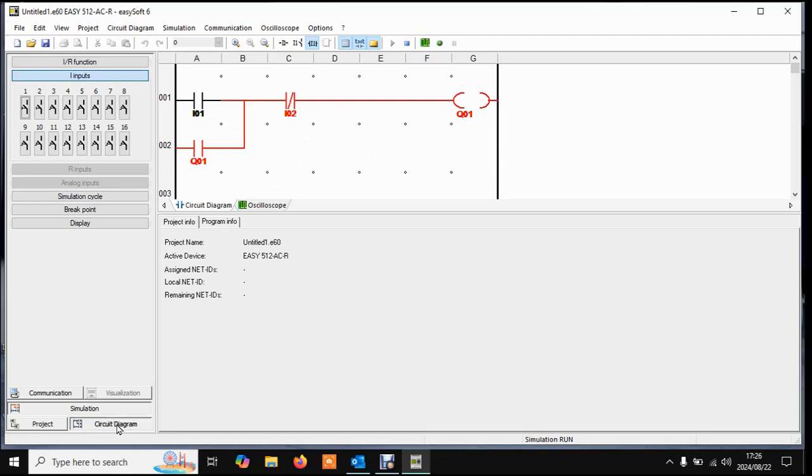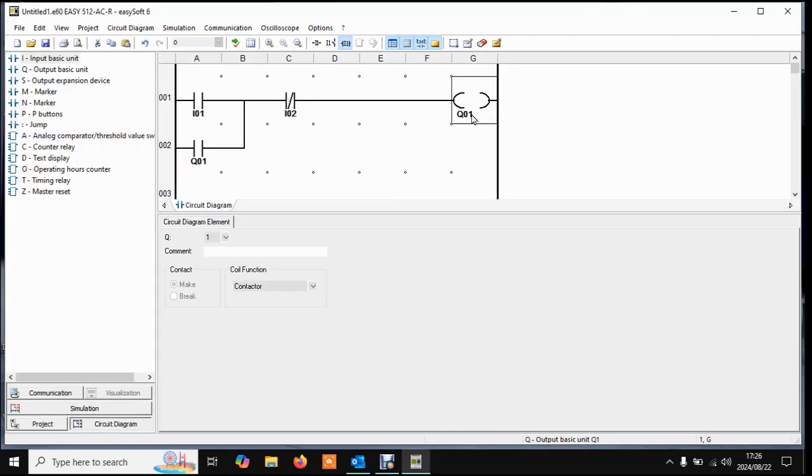We're going to go back to circuit diagram. We're going to go to output 2, and in the middle of the screen there's Q, and we're going to switch this to 2. Notice it's now output 2, and here we're also going to switch it to output 2. So when it latches on, it's going to send a number 2 light on, not like the first time, when we pressed number 1 and light 1 came on. This time when we press number 1, number 2 is going to go on.